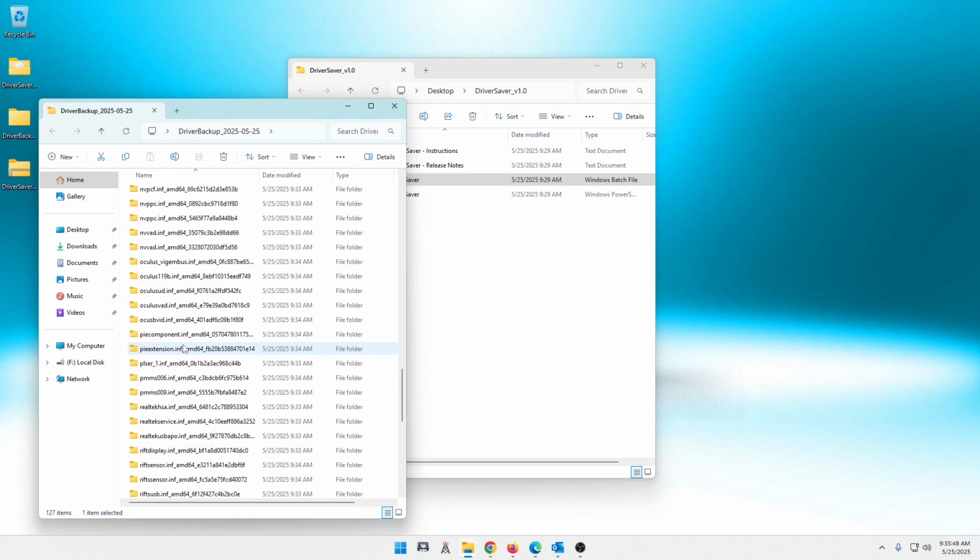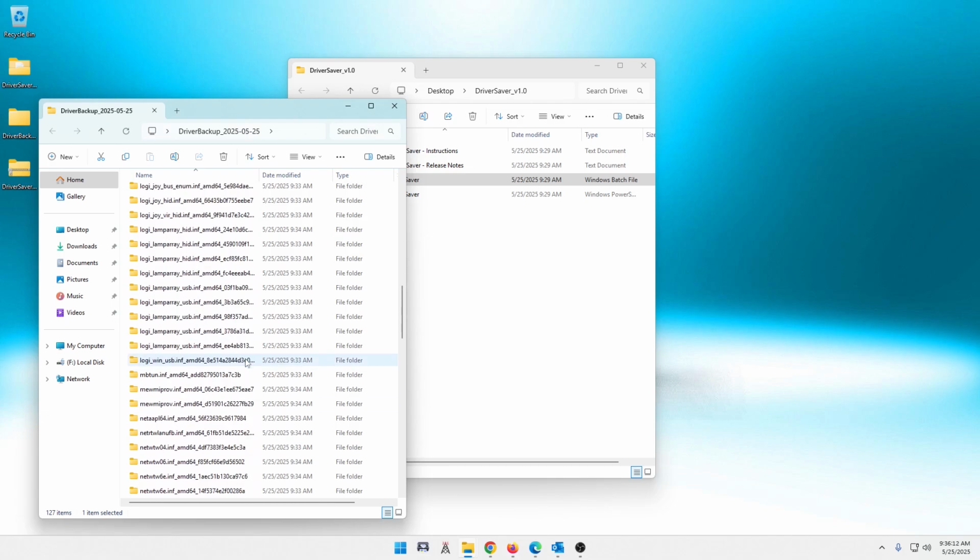I have no way in the programming to go in and rename this to such and such driver for video card. It looks like this is NVIDIA. Like I said, there are hints, Oculus. You'll just have to go through and figure out what's what.